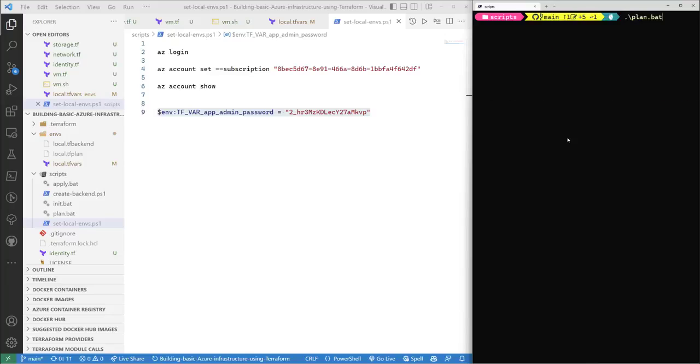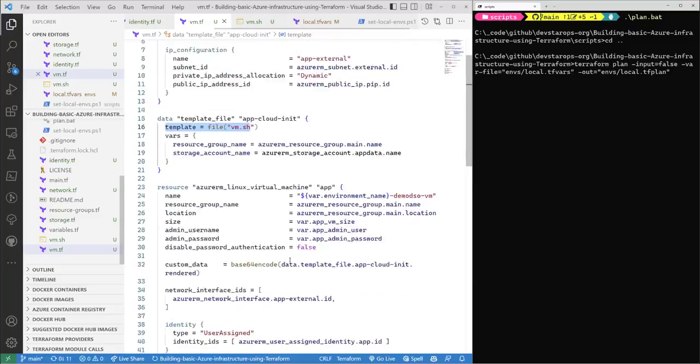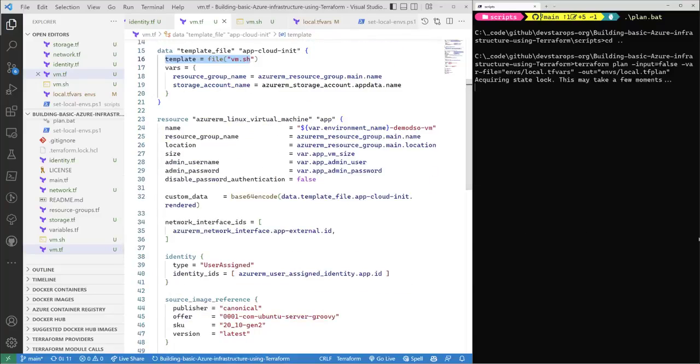So now that I've done that, I can go ahead and run a plan. This should work, unless, as I mentioned, we had broken something with the setup of our identity.